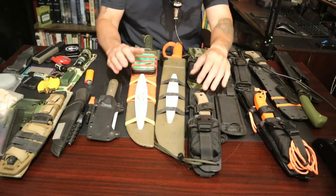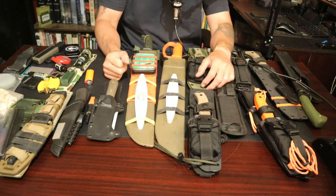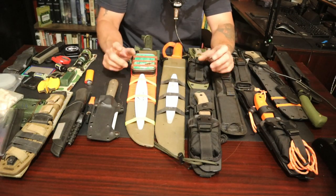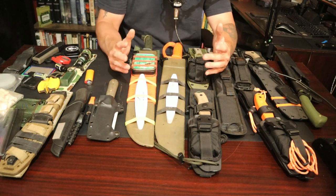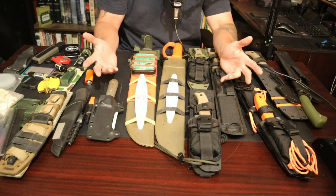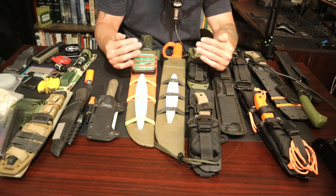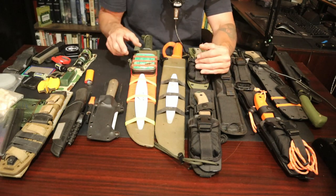I'm going to drop the camera down so you can see the plethora of awesome steel I have here, and a couple of the survival kits I put together. I have machetes, blades, all kinds of different size knives. I want to be very specific about what your task is — if you're just going to go play around in the woods as a bushcrafter, you're probably not going to need all this. Something like a survival kit would go in your pack or pocket anyway.